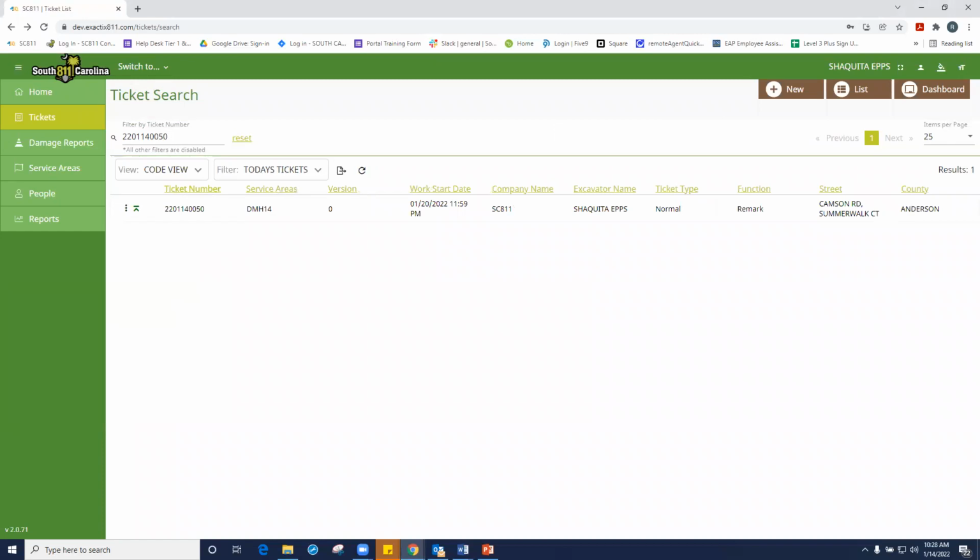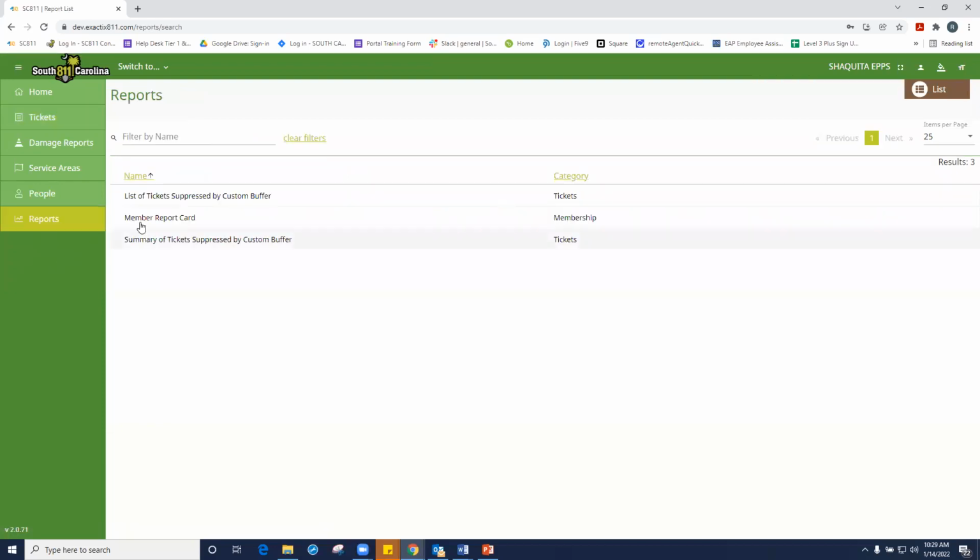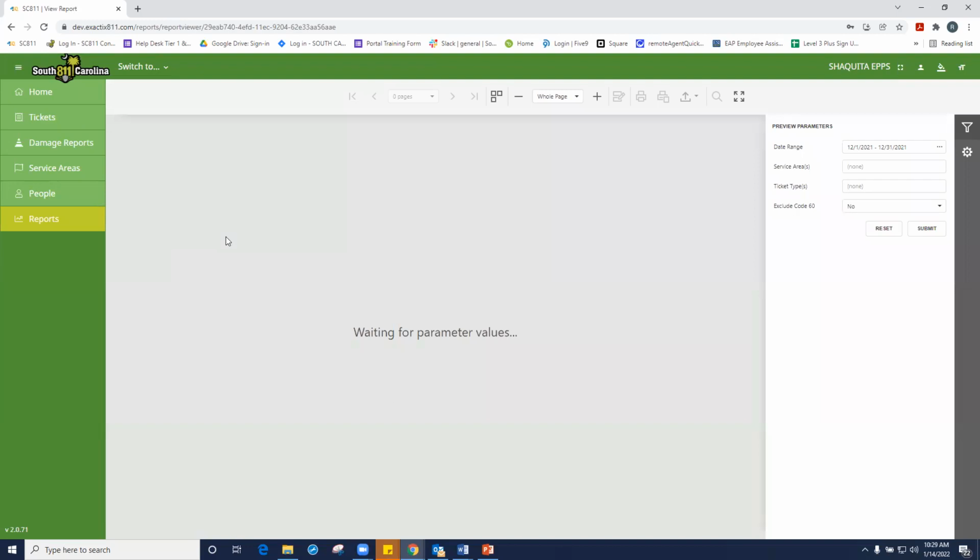All right, the last thing we are going to go over is how to view your member report card. The user will click reports and the list report will come up. We'll then click report and this will come up stating that it's waiting for the parameter values.